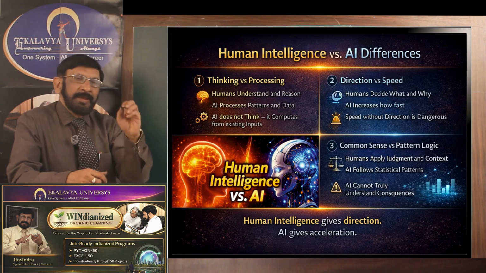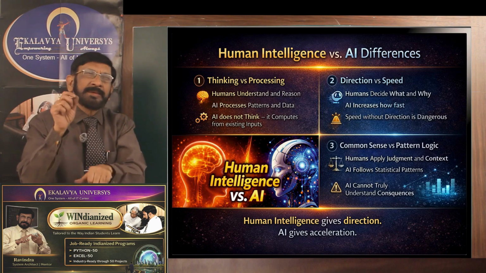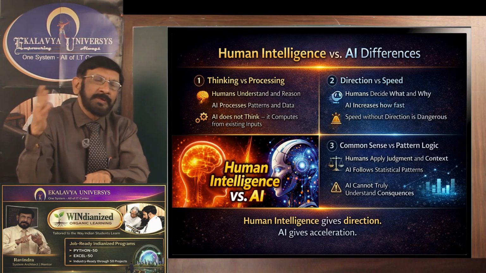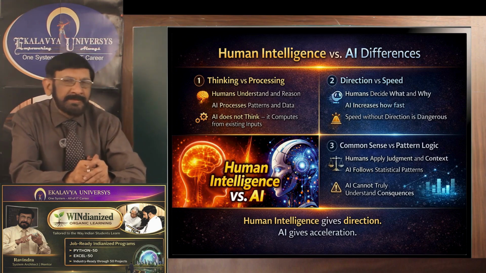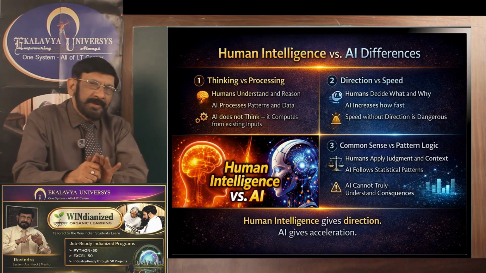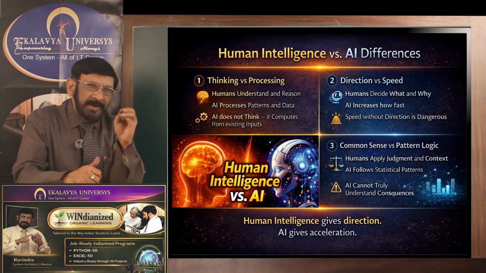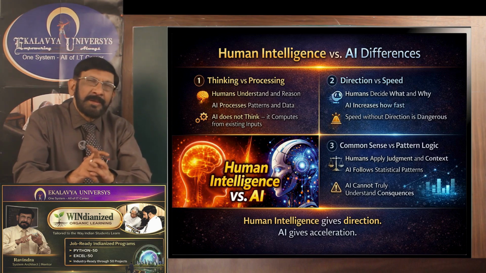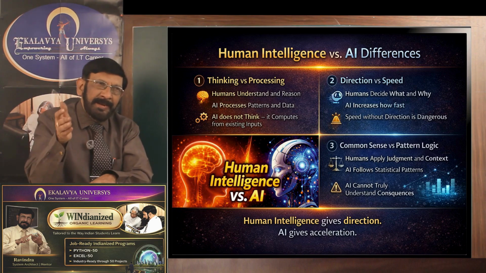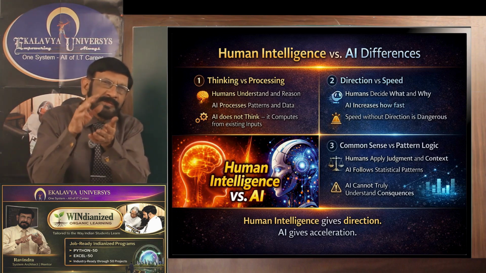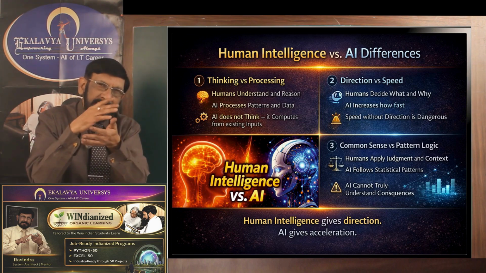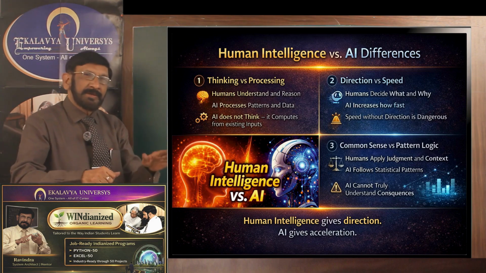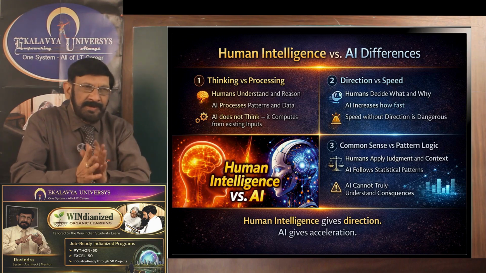Now, I will explain 5 differences using real life examples. By that, you will clearly understand the difference between human intelligence and artificial intelligence, and you will be in a position to explain to others. The first one is thinking versus processing. Humans can think, they have reasoning, they have logic, they take decisions depending on the situation. Situation to situation, the decisions change. As far as AI is concerned, there is no thinking. It learns by patterns, and it can process inputs. Whatever inputs are available, it processes them, and whatever output we expect, it delivers much faster than the human being. That's the first difference.